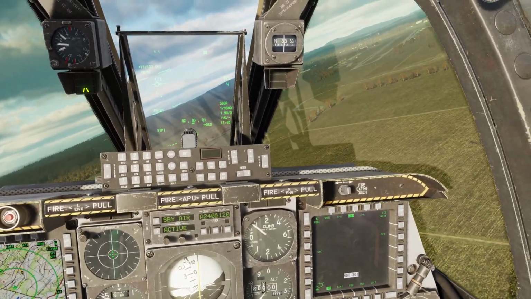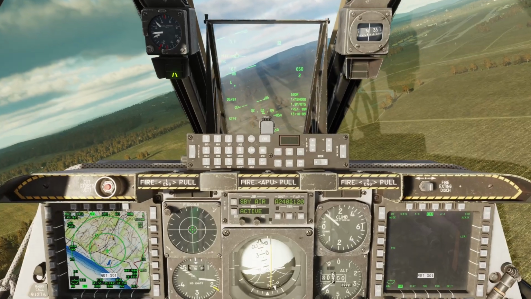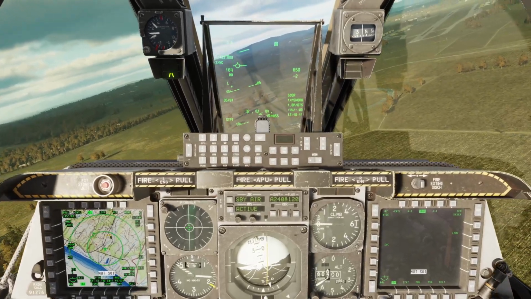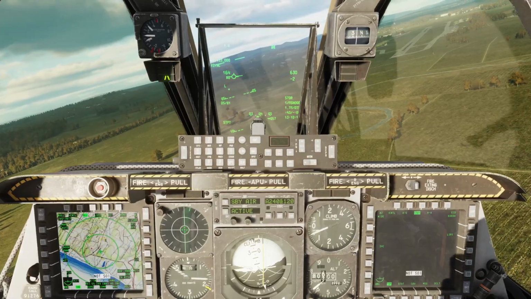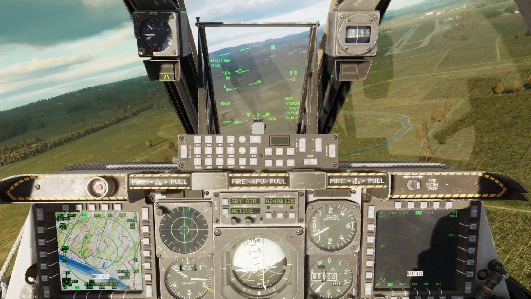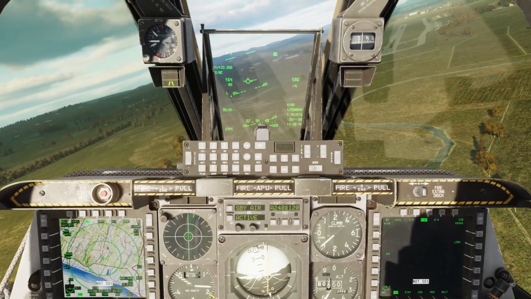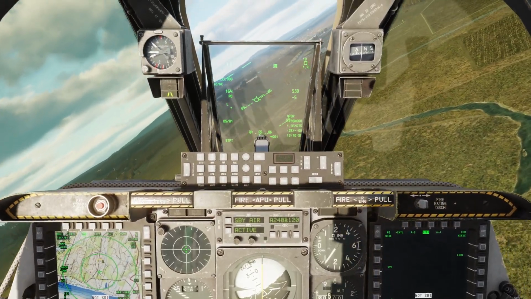Ease off the turn right here as we're getting lined up. Altitude, altitude.